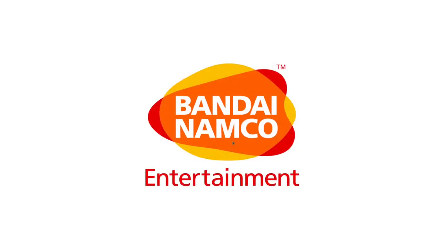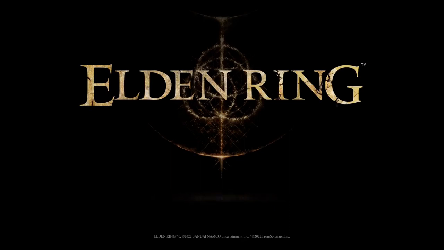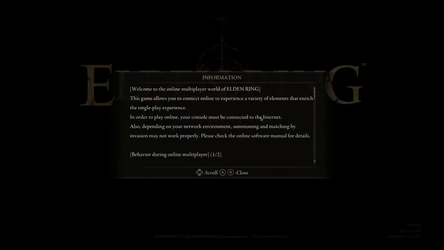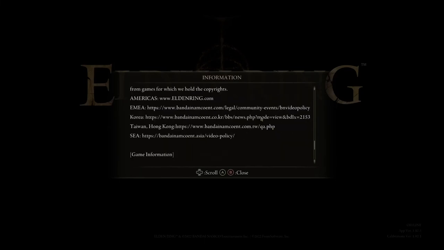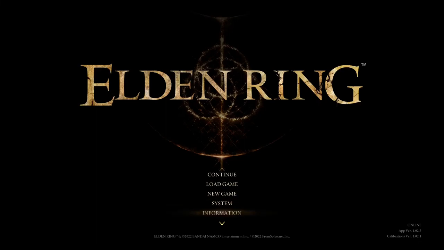Now that white screen you saw, if that remains on the screen for a long time, the game probably crashed. You might want to close it out and stop it via Steam and then try again. That happened to me a few times. It hasn't happened since, but your mileage may vary. Launched. Go to login. Yep, and we're able to log into the game. So you should be good to go now, and I'm using the gamepad. I'm using my DualSense to do all this. Should be good to go now.